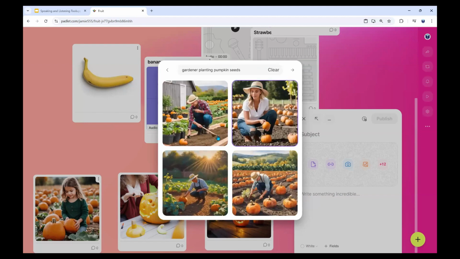All right, so I don't see any seeds. This person has 3 hands. So you would have to maybe go back and revise your prompt to get exactly what you want, but it is a nice feature in Padlet, I think, to add some images without having to go outside of Padlet to search for them.